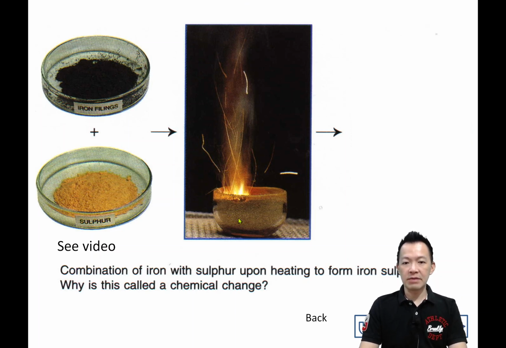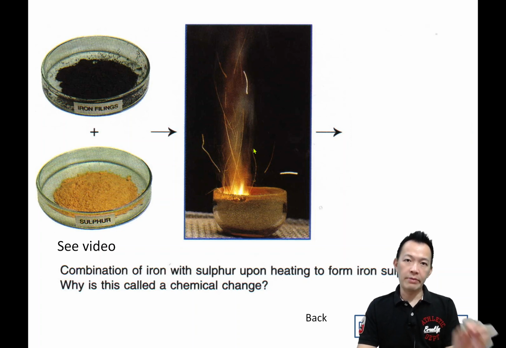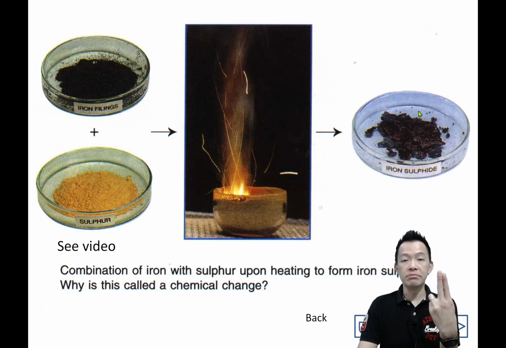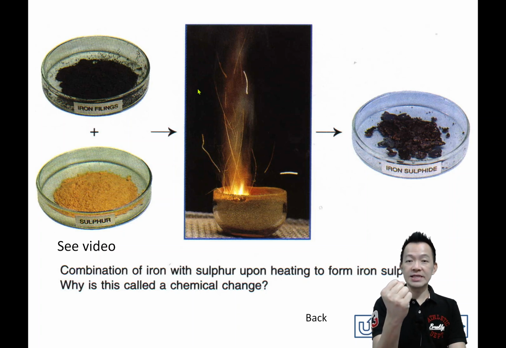Okay, so when I heat them strongly, what happened to the iron and sulfur? They start a fire. 它们开始自己着火。Or in other meanings, the chemical reactions start, 化学反应发生。Iron and sulfur start a chemical reaction, and they combine chemically. At the end of the burning process, they become a new substance. 它们烧完过后，它们就变成一堆新的东西。And this is what we call the compound called iron sulfide. So what happened just now? 刚才发生了什么事？When the iron and sulfur was heated, iron and sulfur combine chemically.